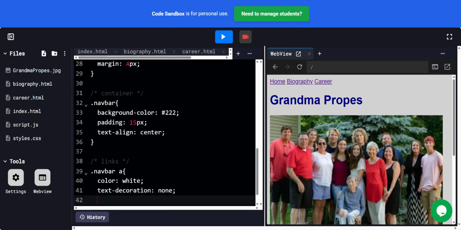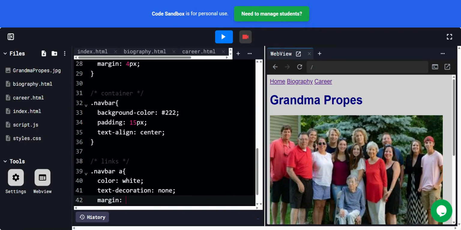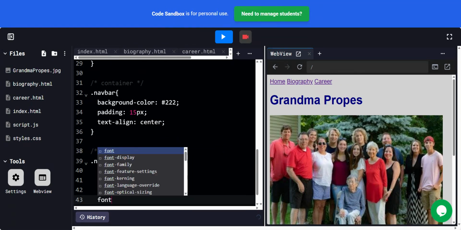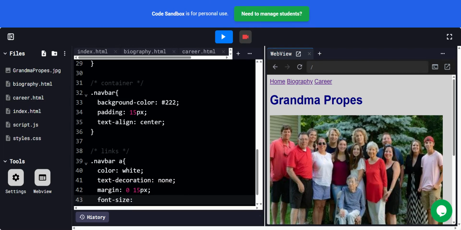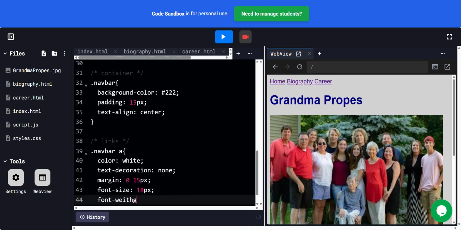That means it's going to take the underline out. We want a margin of 0 to 15 pixels. Oops, I put a 1. 0 and a space and 15 pixels. And we want a font size of 18 pixels, and we want a font weight of bold.